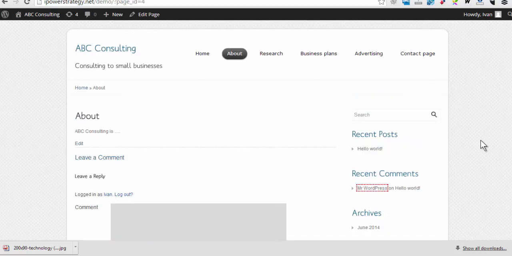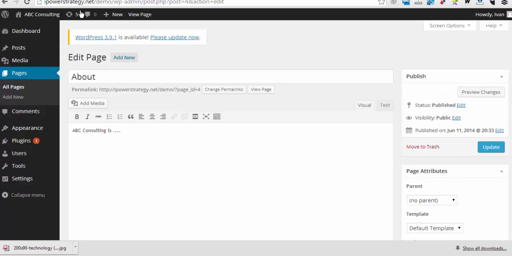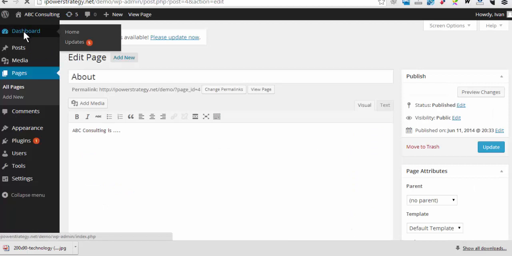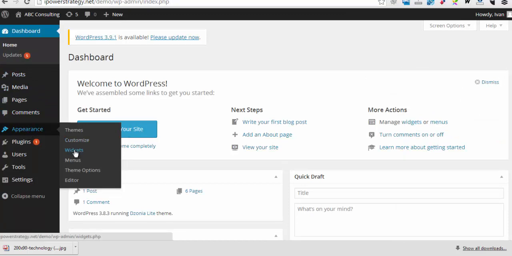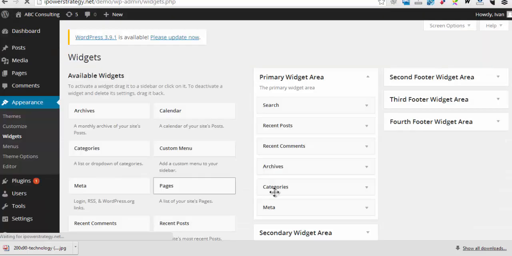So let us go to the dashboard, to the home page of the admin, and Appearance, Widgets, and see what we have here in the widget area. Well, in the primary widget area we have recent posts.